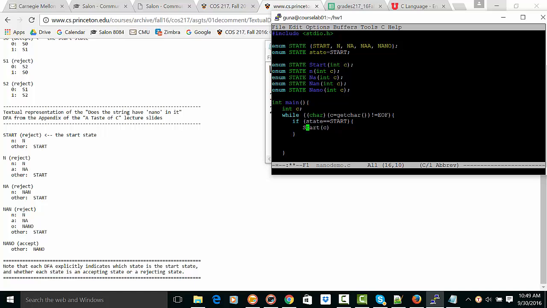In other words, my function start, which I'm going to write in a little bit, will have to do the right thing. It has to build this logic into that function. It takes the character c and calls the function start, and then it's supposed to return a state. Notice that start is supposed to return a state, so I want to get the next state from that.